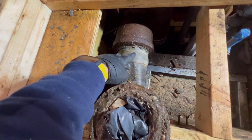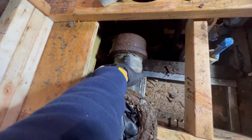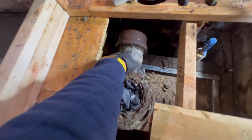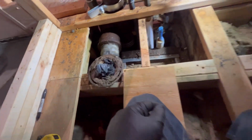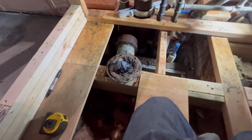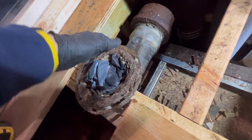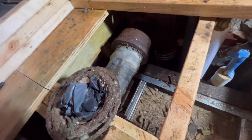Guys, we are going to leave the ferrule in here, and we're gonna cut right before this wipe joint. There is a brass ferrule right here. We are gonna cut this, and we are gonna adapt with our 4x3 PVC bushing and our CK coupling, guys. We're gonna transition from copper to PVC. So we're gonna cut this out, and I was gonna say we're gonna eat good today, but the lead isn't worth much. So let's cut this lead out.